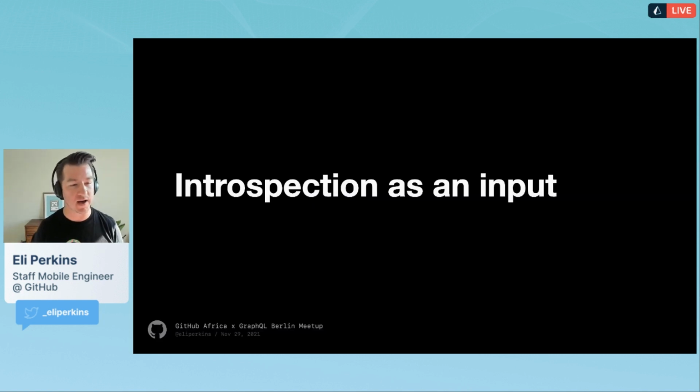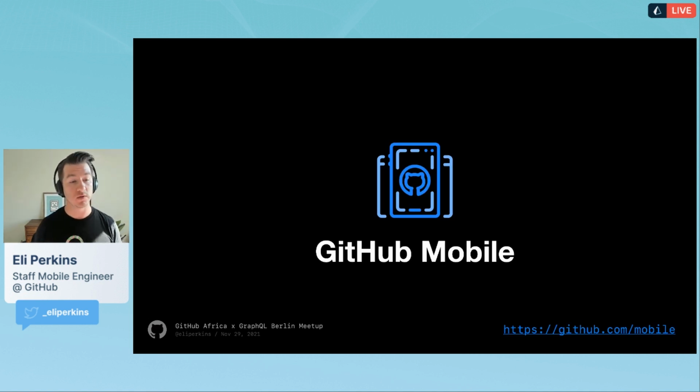So we've talked a little bit about how a schema from introspection can be used directly, and about how introspection can be used at runtime as feature detection. But I want to talk about one more thing that we've actively been working on within the mobile team. GitHub Mobile is the perfect use case for GraphQL. By requesting just the information needed by the app, we can save our users bandwidth and cell phone batteries with GraphQL, executing slim, efficient queries.